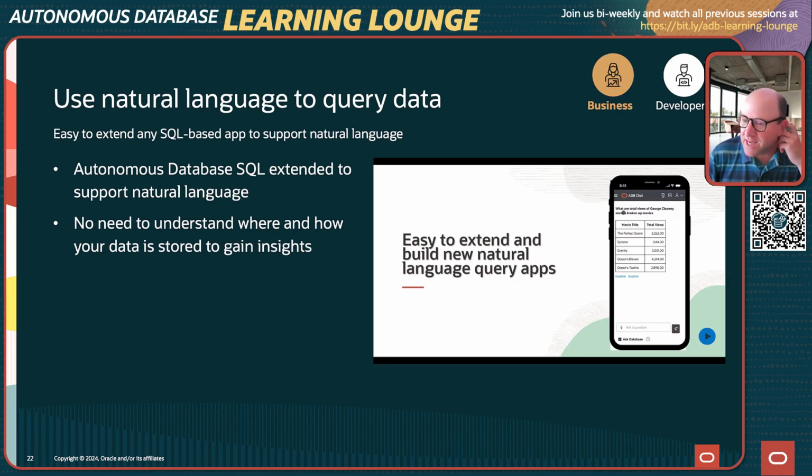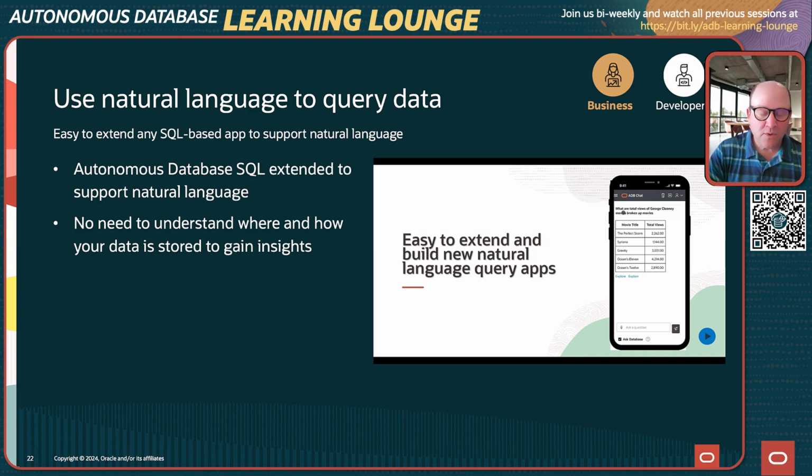So the other key thing too is, you know, we're using that to apply AI to your data, but then also for natural language queries, right? So one of the things that Select AI provides is the ability for you to build natural language queries very easily into any application. And we've done that by extending the SQL language, right?